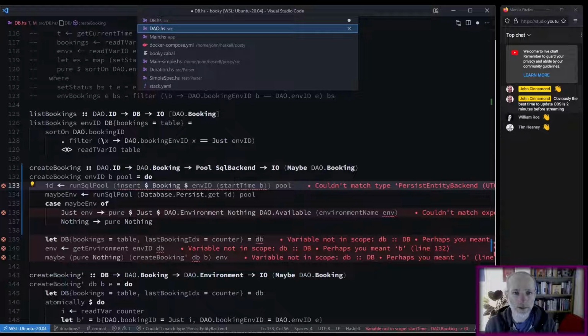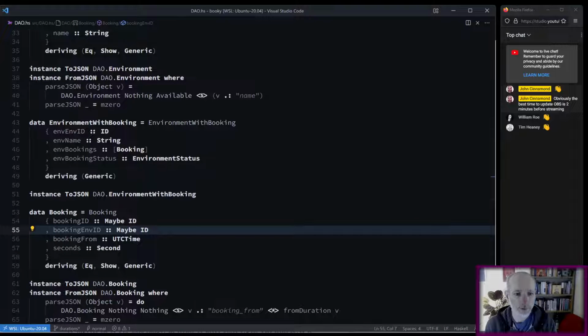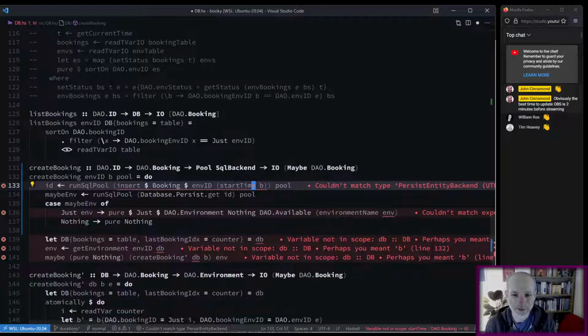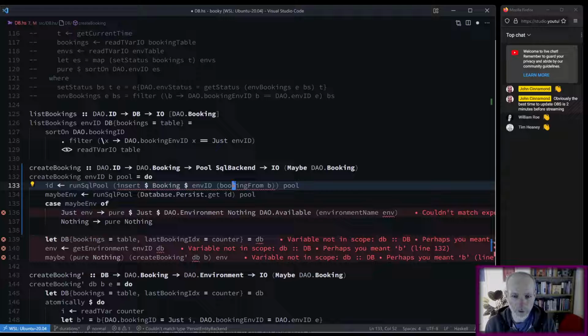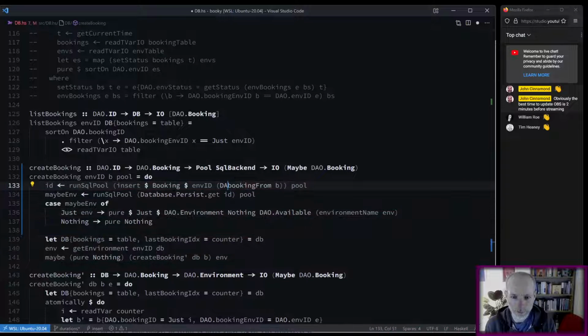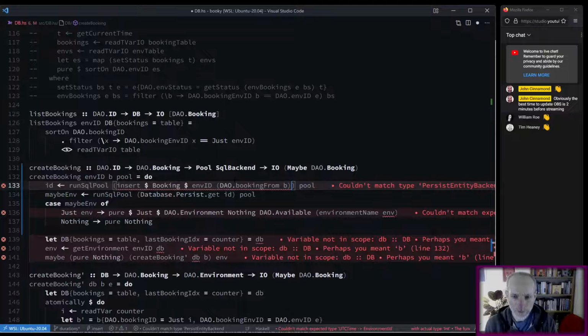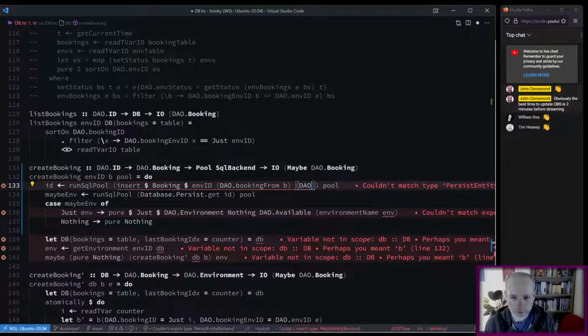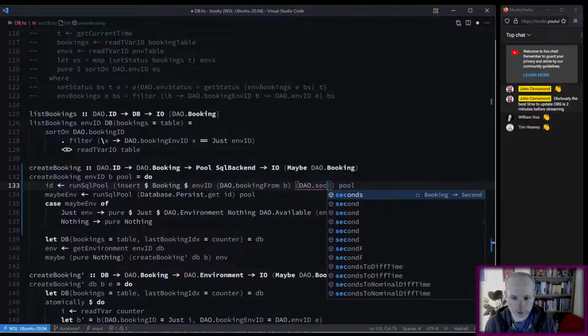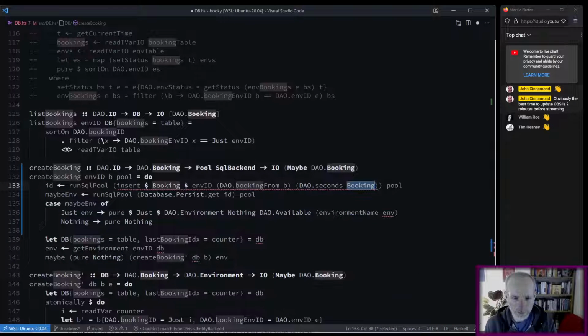So if I go back to DAO for a second, it's booking from a B, but I need to qualify that name. And then the duration, I should be able to see DAO.seconds from the booking.